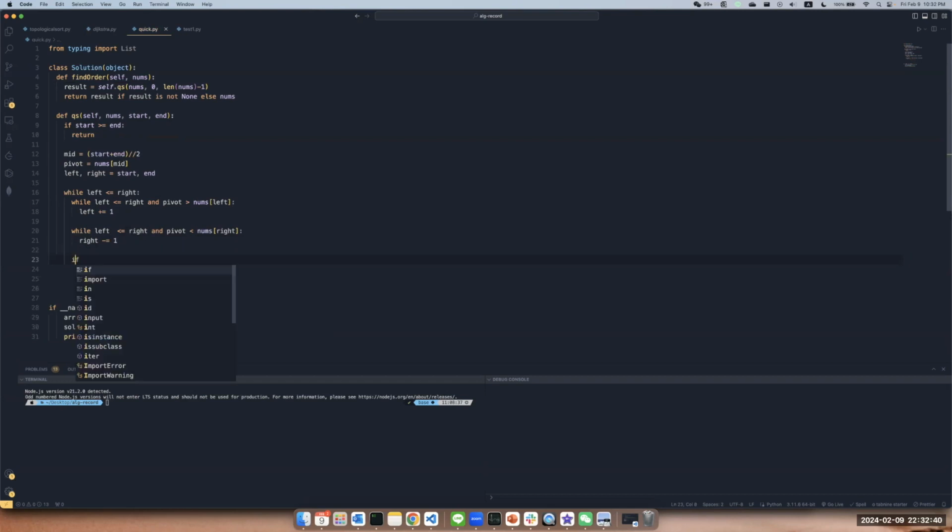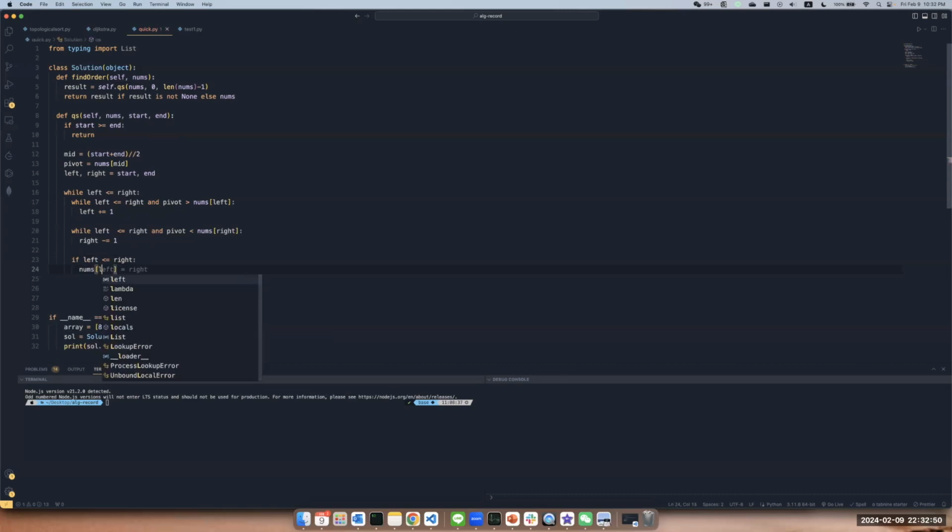So if we find both and stay in bounds, we will swap them. And after we swap, we move our left and right pointers.